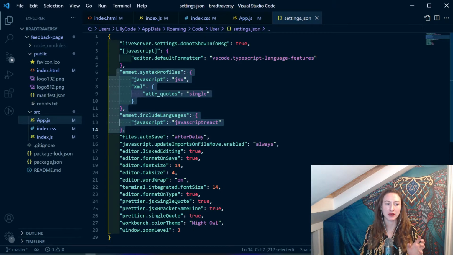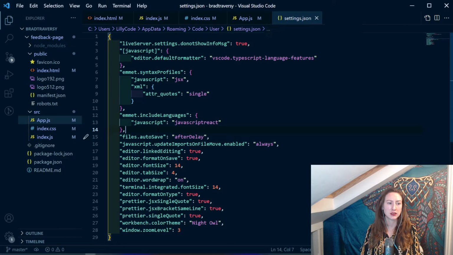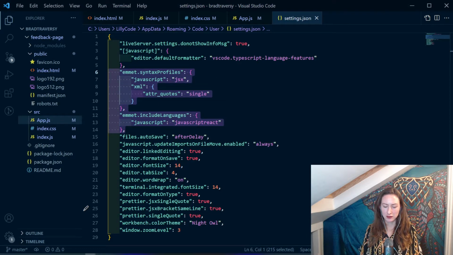So Emmet is very useful for making shortcuts in React. So here we have Emmet include languages, JavaScript, React. So I'll just copy this and paste it into the notes for today so that I can include this.